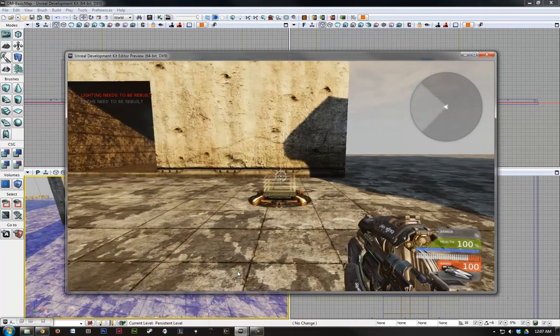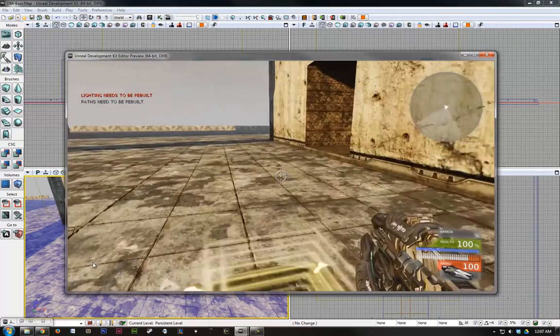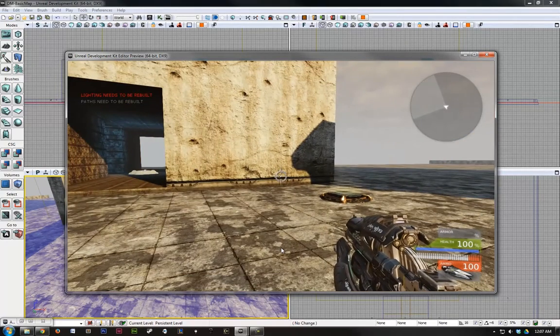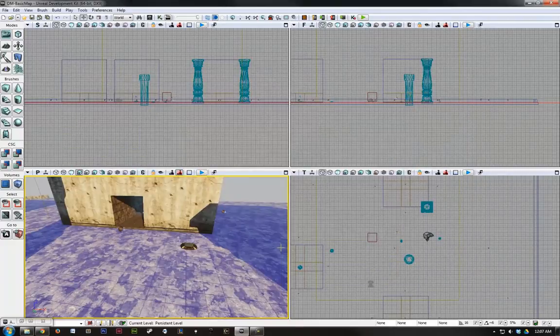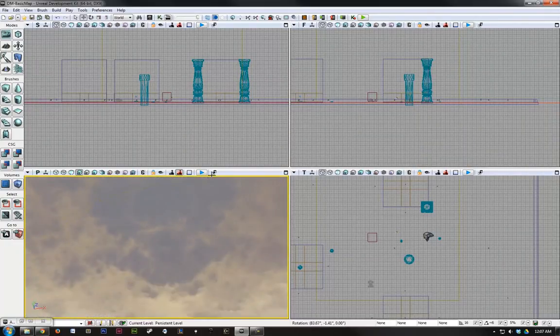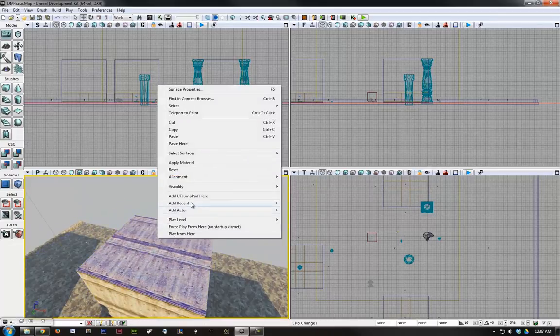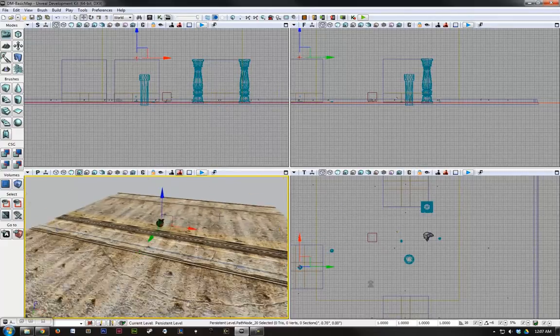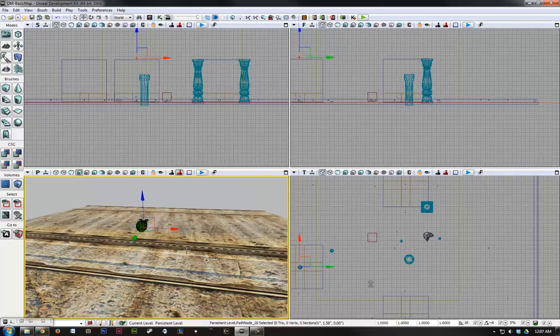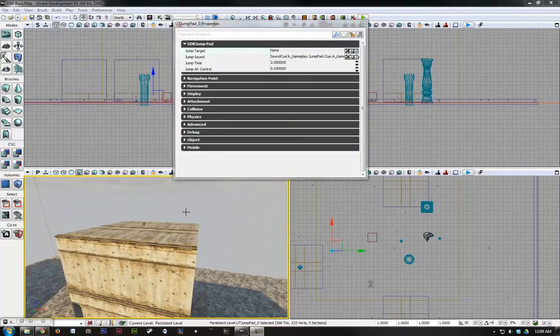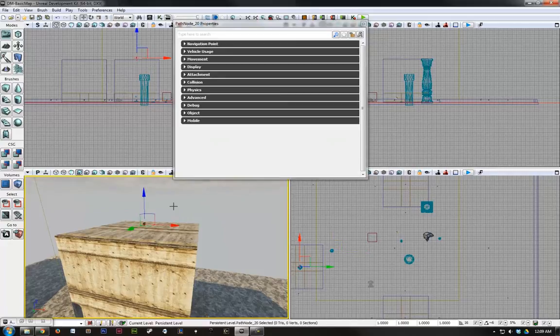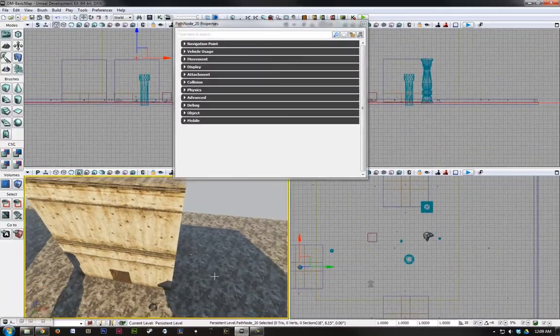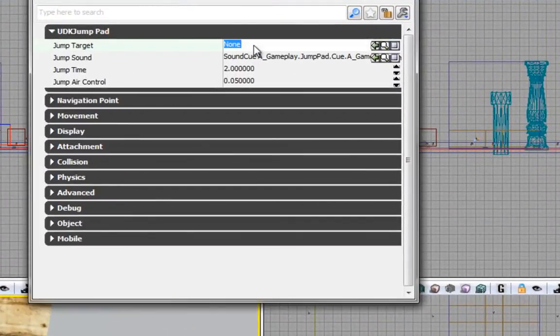Now if we're playing, we can run over the jump pad, but it doesn't do anything. Same as the UT weapon pickup factory, we have to set something. In the case of the jump pad, it requires a path node to jump to. So we're going to create another path node on top of our building up here. To assign this jump pad a jump target, we want to select this path node and find the name for it. This is called PathNode_20. So go back to our jump pad, type in PathNode_20 and hit enter. When it fills the rest of this in, that means it's found its location.